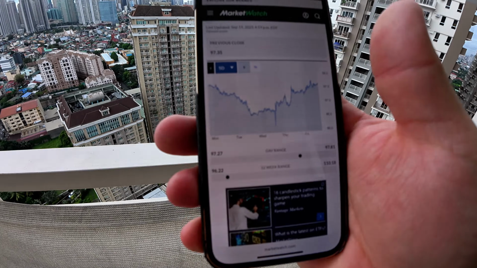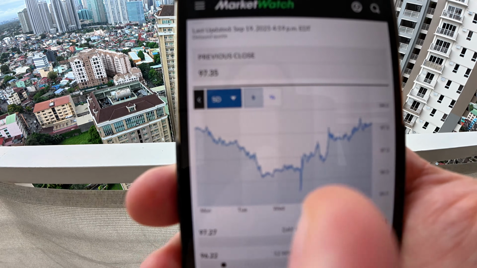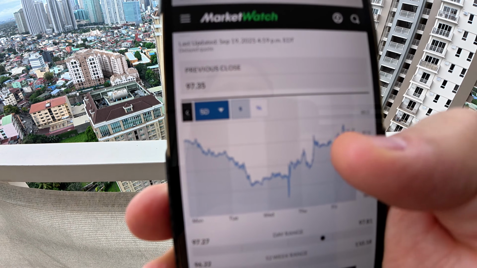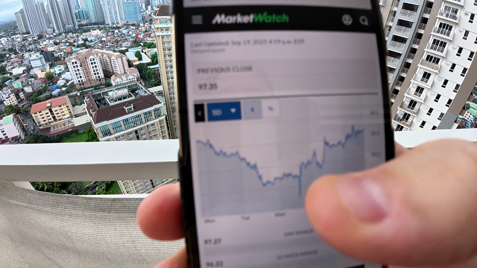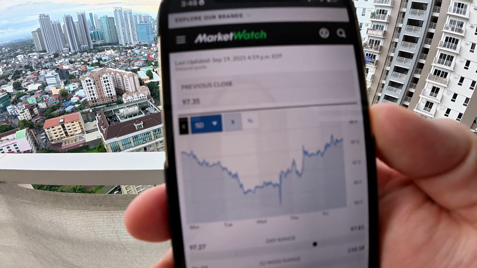Let's say when you look at this is a 5-day chart, same scenario. You don't want to send your money when it's down here. You actually want to send it when it's up, not down, because you're gonna get more value for your dollar that way. So very important. They keep track of the dollar index.